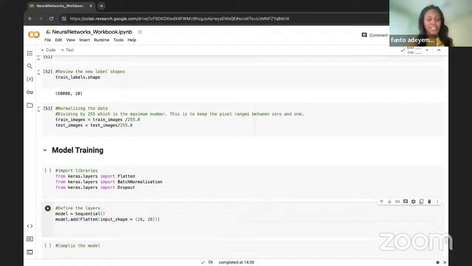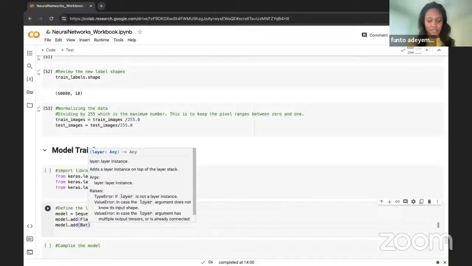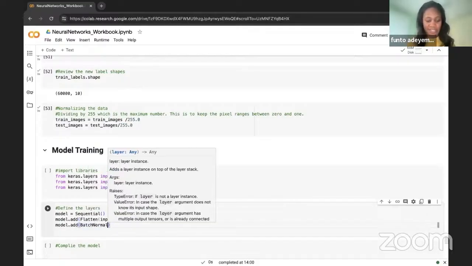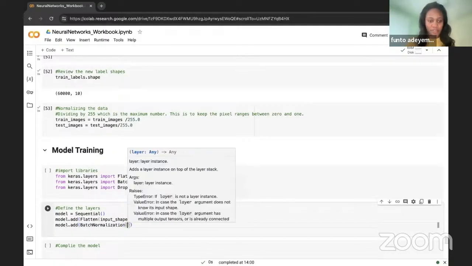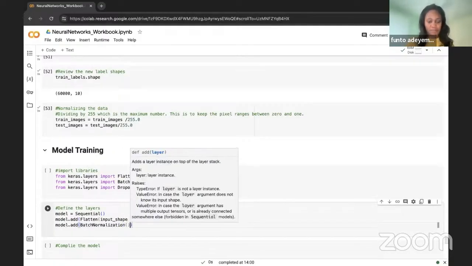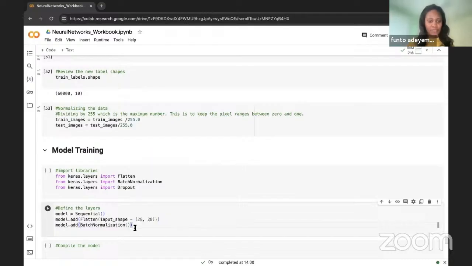Then we're going to add in a normalization layer, model.add BatchNormalization.